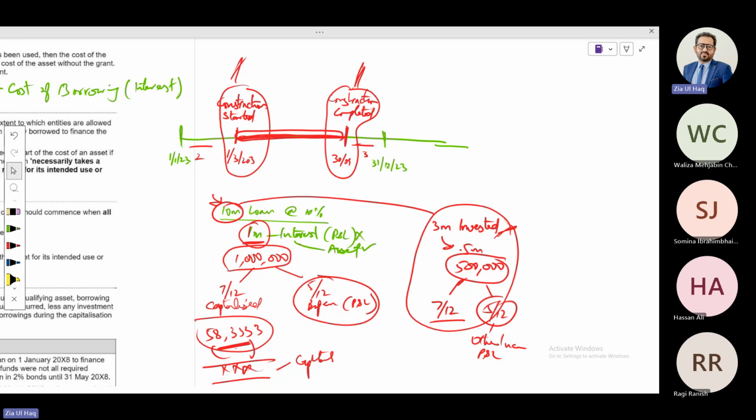And if out of that loan amount, we use some amount in the current year and the remaining amount we might need to use in coming years, so that was surplus with us. So we invested somewhere and we generated income on that loan investment amount. So that income should be deducted from the borrowing cost. And with the remaining amount, borrowing cost should be capitalized or treated as expense in the profit and loss account.